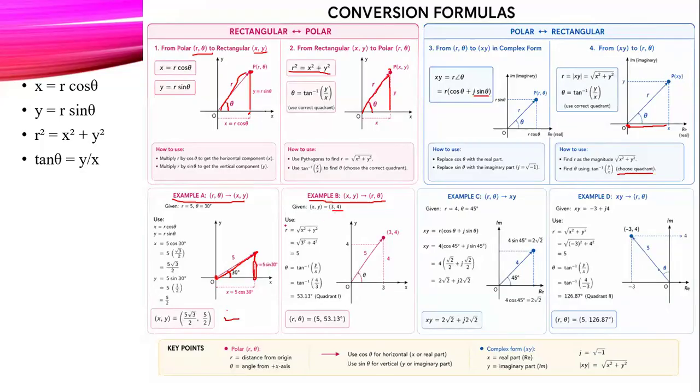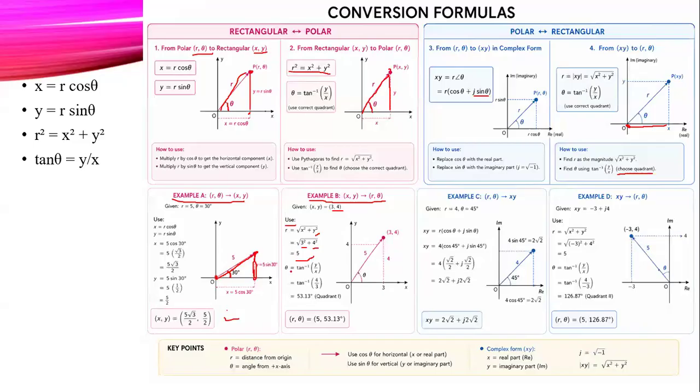So what we do here now, we use the formula. R is equal to root x squared plus y squared. Where we see x, we put the number 3. Where we see y, we put the number 4. So we have 3 to the second power plus 4 to the second power. So we have 9 plus 16, we have 25. When we square root that, we have the answer being 5 for this part here.